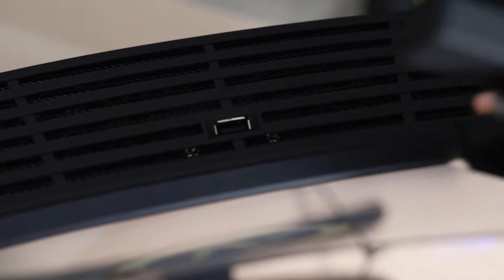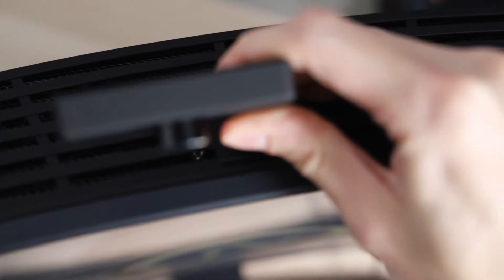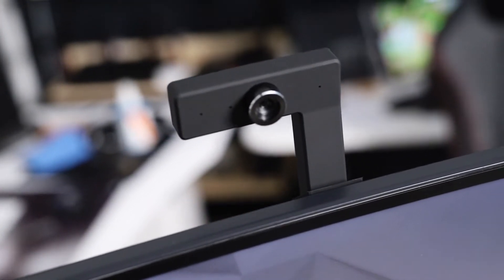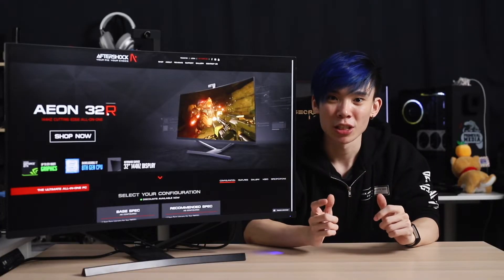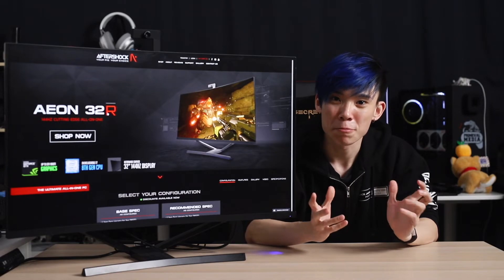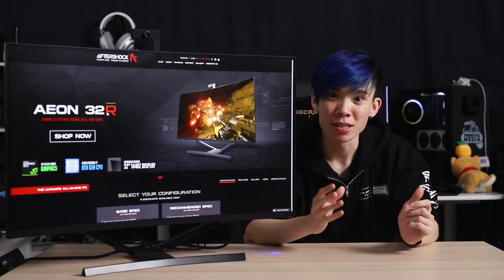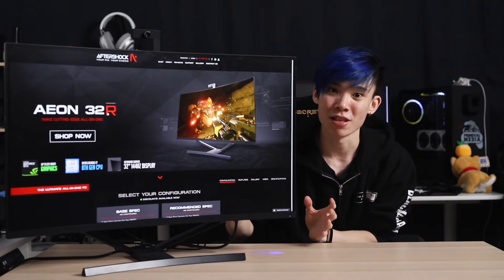To show the attention to detail that they've put into this: that USB 2.0 port at the top is actually a slot for a removable webcam that they provide together with the Aeon. Also worth noting — they've updated all their CPUs to the Coffee Lake versions, so you'll be getting much better CPU performance and scores if you buy the Aeon now.